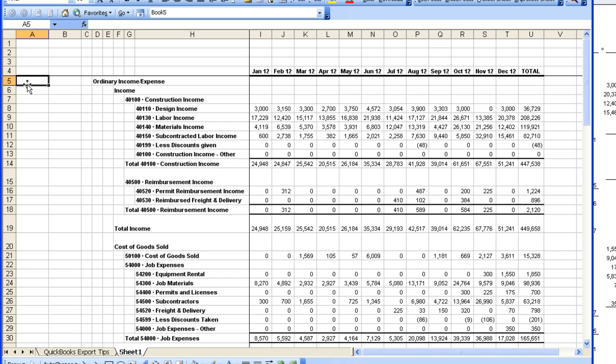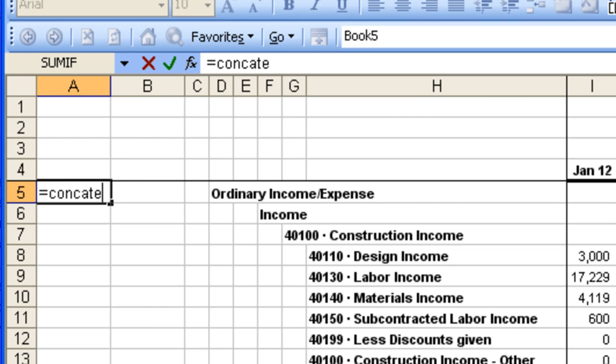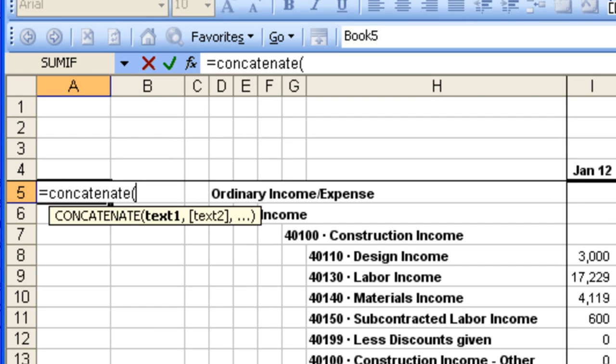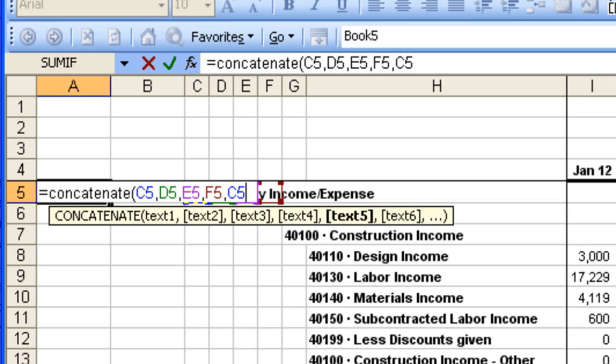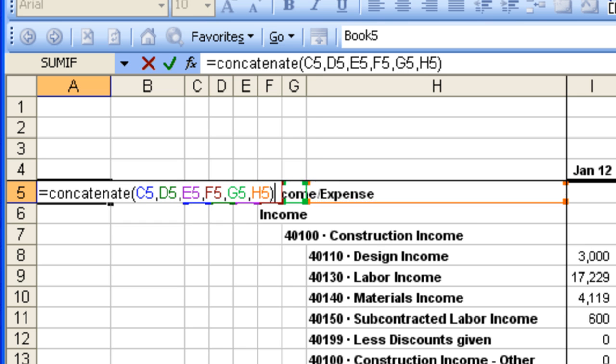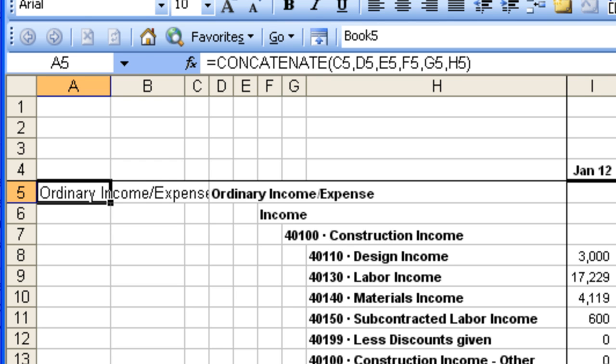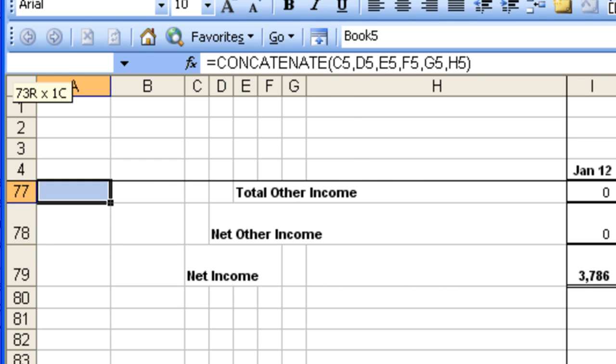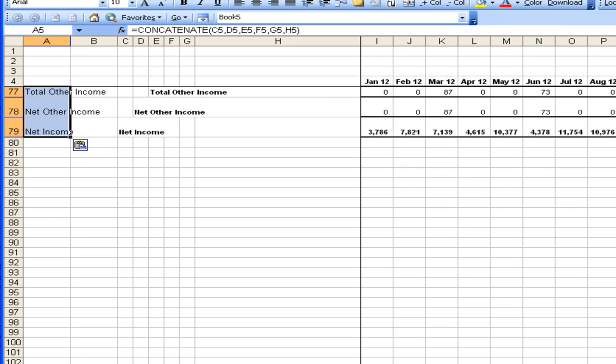Then I create the index, which is just a concatenate function. So this creates just a concatenation, throws everything together.